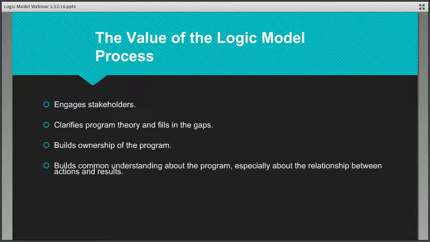It helps to build local ownership of the program, because through the stakeholder engagement process, through the development of goals that everyone is attached to, measurable goals, defined goals, and an attached agenda to those goals, you're really building local ownership of those programs. You're also building a common understanding about the program, especially about the relationship between action and results.